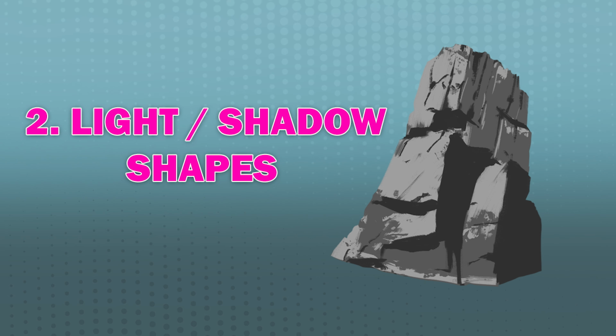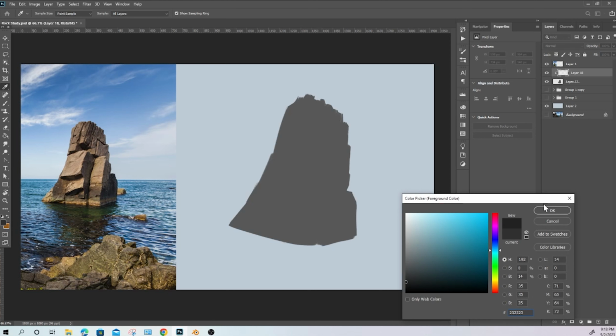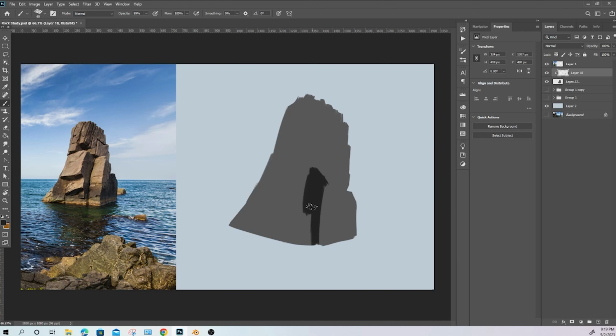So after we're done with the silhouettes, we're gonna tackle the second largest shape in the object, which could be either the light or the shadow part. So I'm kind of breaking it apart, starting with the shadow shape here, and then just painting and trying to think about the different surfaces of the rock. Also keeping the biggest shapes in mind and not really focusing too much on the smaller details, because we're gonna have time for that at the end.